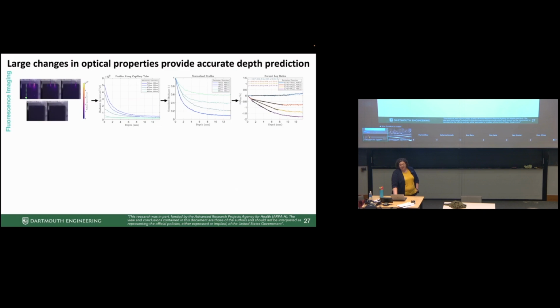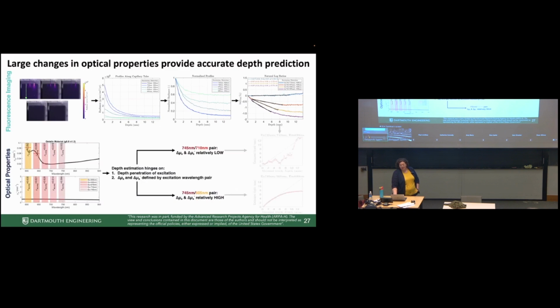Then we can mathematically manipulate the data, and what we find is that when we use wavelengths that are close together, where there is a very small change in optical properties, we don't get a very good fit with depth. But this is expected. The line of origin here is the expected depth. When we do use wavelengths that are far apart from each other and have a larger difference in optical properties, we get a very nice linear relationship up to the limit of depth at which those wavelengths can image, right? And so this is why in the previous one, I didn't mention this.